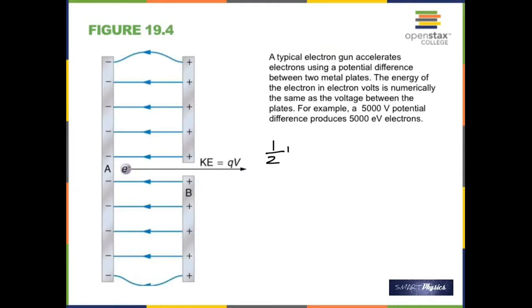Now, since the electric potential energy is changing into kinetic energy, you have this equation. Now, of course, that's kinetic energy, that is the charge, and that is the potential difference. So if you know the potential, as in this case, 5,000, you put it here. And if you know the charge and the mass of the particle, you can calculate its velocity. That must be clear enough.